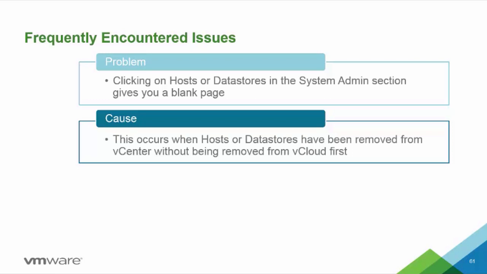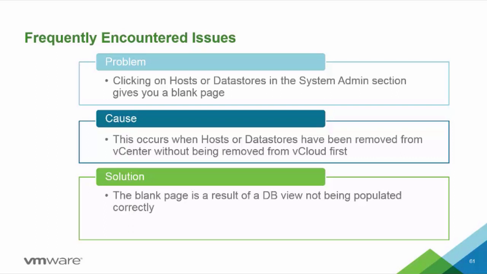So as I mentioned, if we pull it out from vCenter without removing it from vCloud first, we're leaving a reference to an entity. And that reference is going to be used in a database view that's being built up to populate this page. So if we're building it based on something that doesn't exist, when it asks vCenter about this entity, vCenter is not going to be able to tell anything. So the view itself can't be built properly, and therefore we can't see any information in the UI. Although it is fairly trivial to resolve, this does require a database update, because what we need to do is remove a value. So my recommendation would be to back up the database and log an SR with tech support.